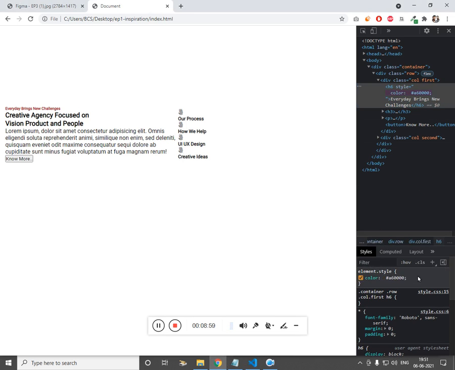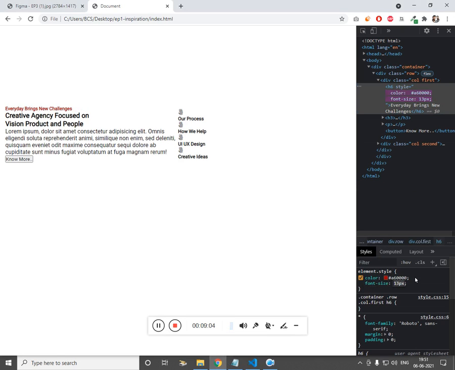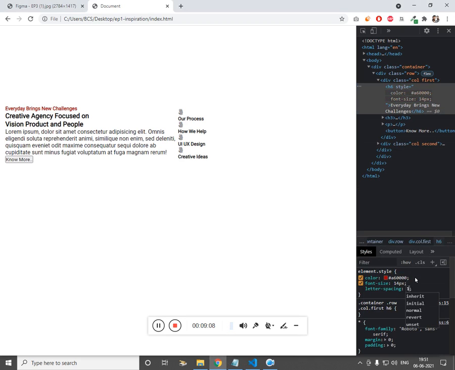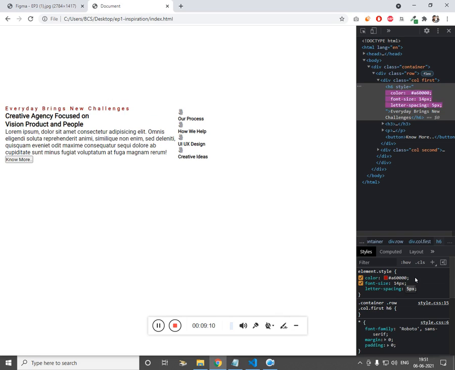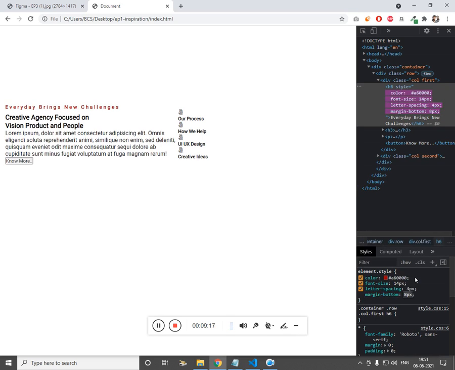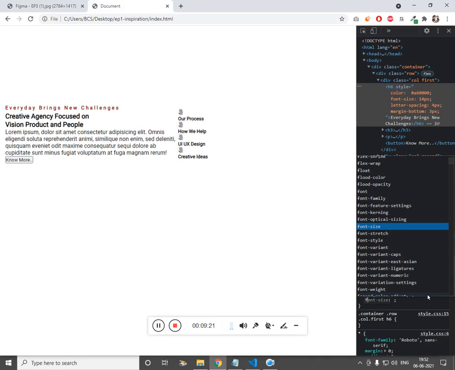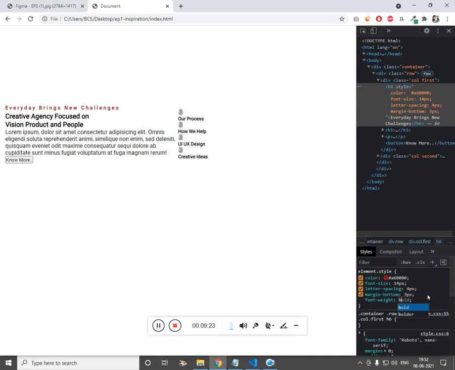Color, font size 15 pixel, letter spacing 12 pixel. So that seems all right. Margin bottom 10 pixel. So font weight bold. If that doesn't work, we can add. So actually this is the boldest version.